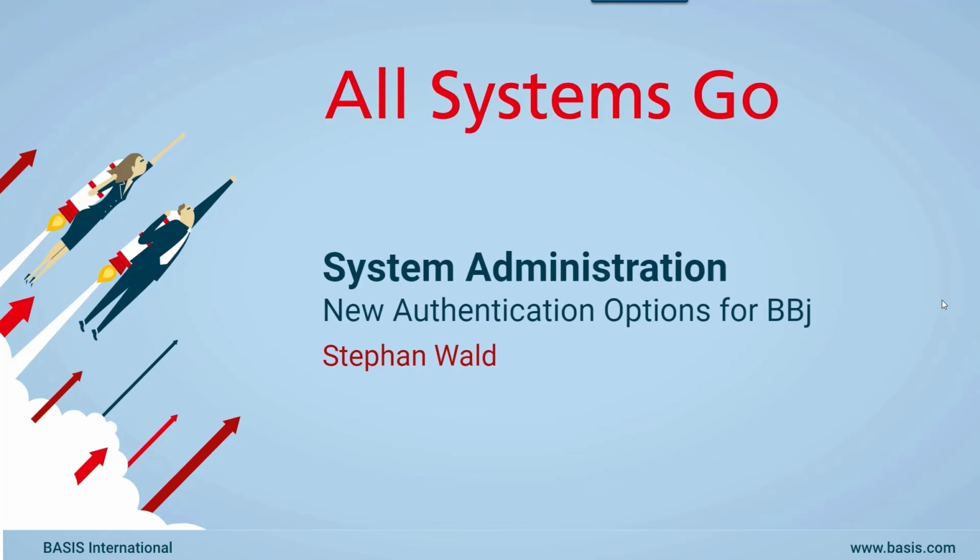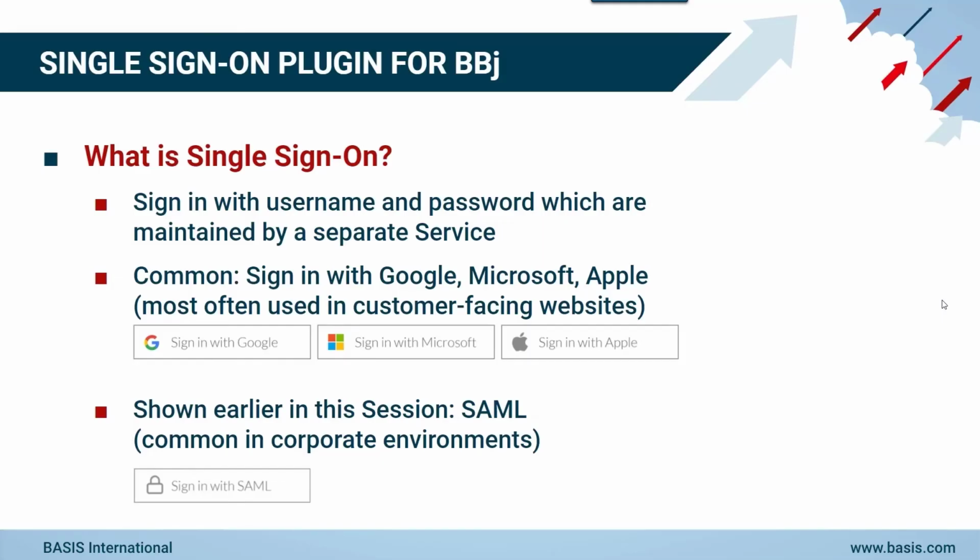Now let's have a look how you can improve the user experience and security of your own BBJ application. Let's start with using a third-party service such as Google or Microsoft to log into your BBJ app. Instead of having to remember the password to your app, the user simply uses the login to the service she's using most often every day, like Google, Microsoft, or Apple.